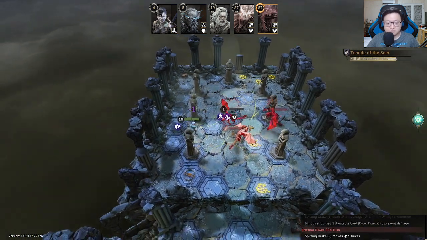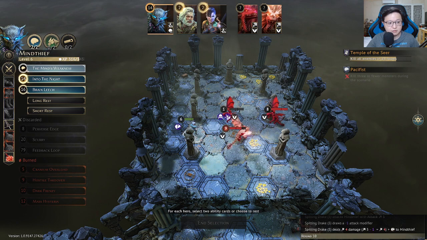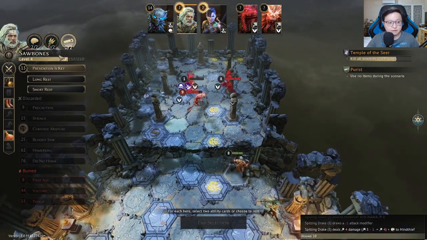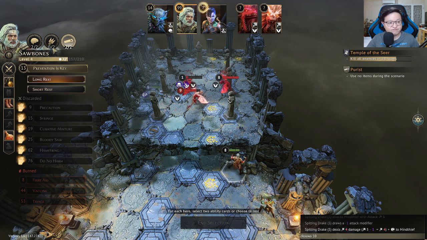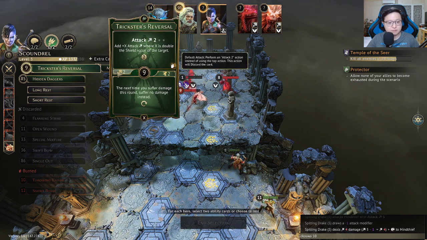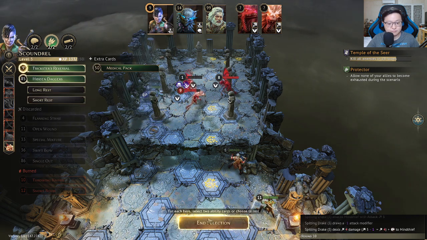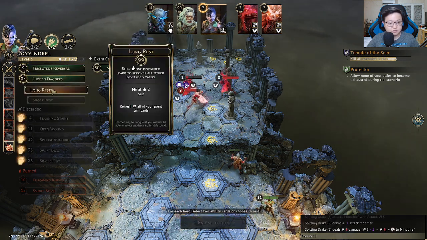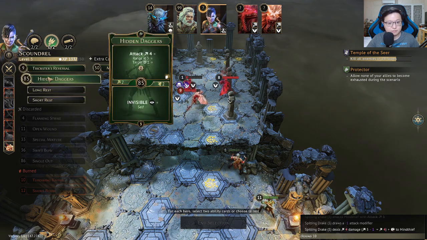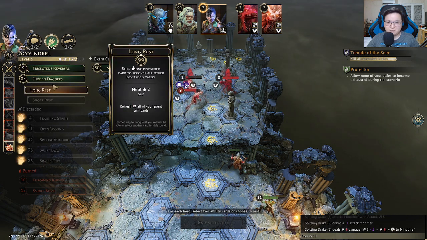Yeah. Oh, never mind. It's attacking. This thing can move, apparently. Get into the Night Green Leech. And then this one is going to long rest. Fine. Trickster's Reveal, Hidden Dagger. Oh my gosh. Yeah, fine. Actually, I think she's going to long rest. No, she needs to Hidden Dagger first. Long rest, yeah.